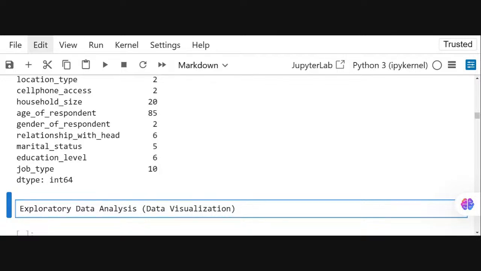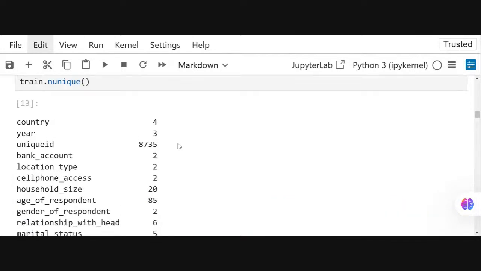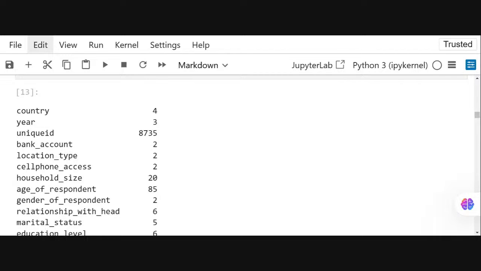Unique identifier is just 8,000. I thought individuals are supposed to have a unique identifier. That is why we are breaking it down like this. So when you do all this, you can understand why I have over 50,000 records, but I'm getting unique ID as 8,735. What does that mean? Some people don't have IDs. There are no duplicates. You can't duplicate. So some people don't have IDs.